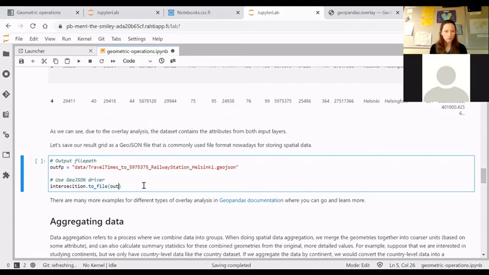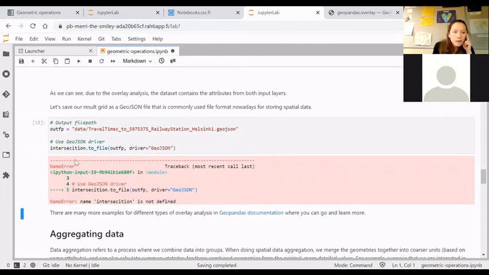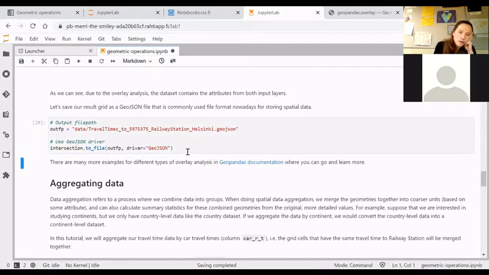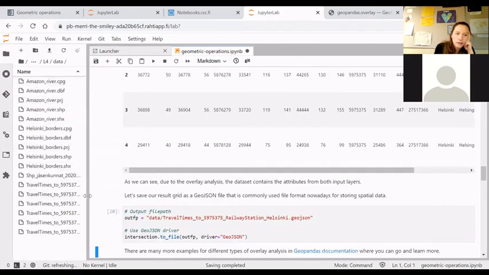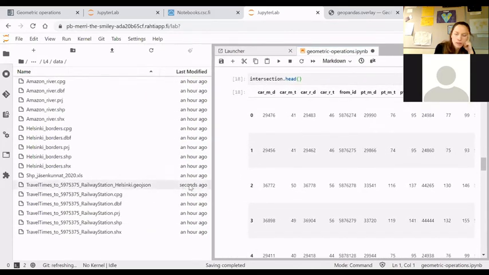So we can have this out FP, and now that we want to write some other spatial file format than shapefile, we specify driver GeoJSON, which we covered also in the previous. There we go. So latest now you should have in the data folder this file that was updated seconds ago.